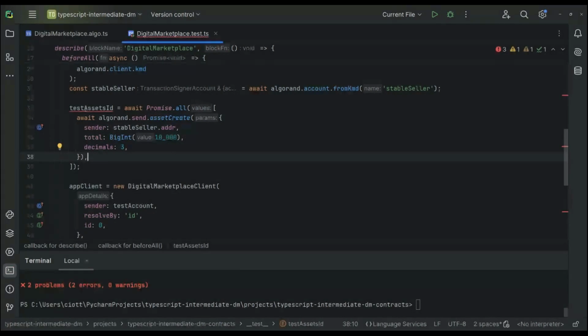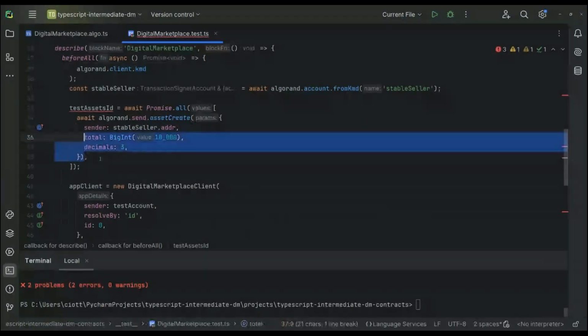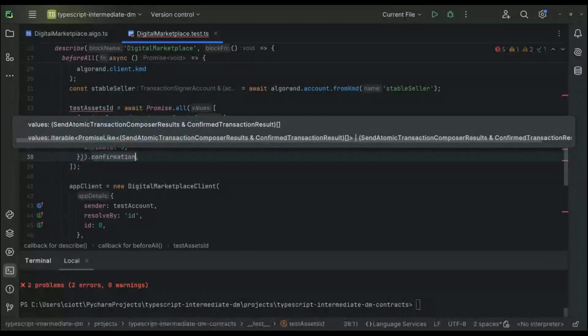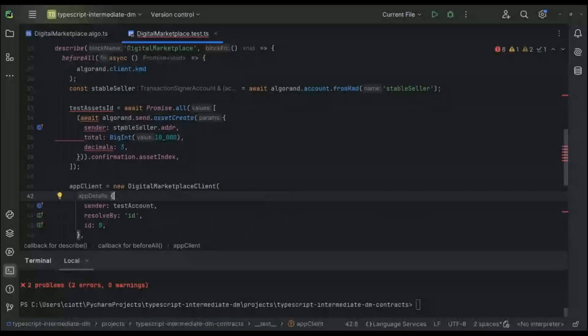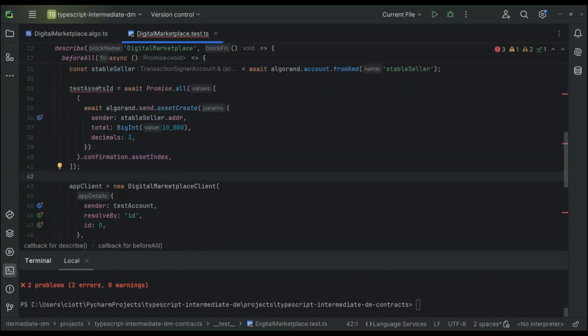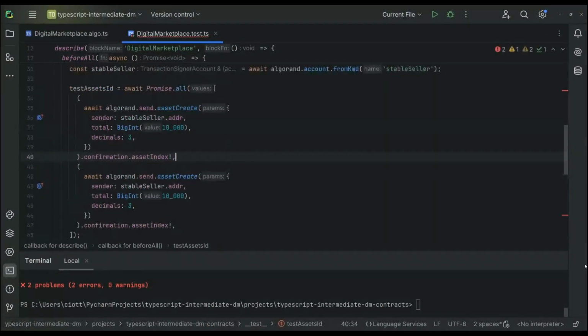If you can see the error, it's basically saying that this will return a transaction, and we don't want the whole transaction. We only want a field within it. So let's wrap this code within parentheses, and then we extract the field confirmation asset index. This is still going to complain because it doesn't know that this field is necessarily set. You can see that it is potentially undefined, however, we know that this will be set because the type of transaction is an asset create. So we are free to use the exclamation symbol to represent the fact that this cannot be undefined. So okay, we only need to do this a second time, and we're done.